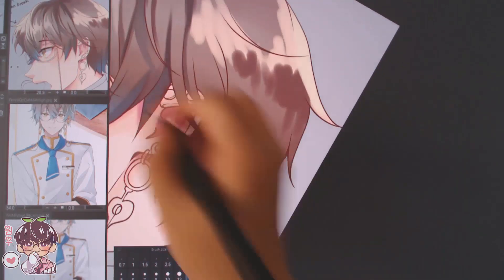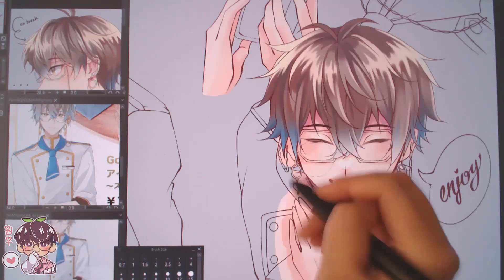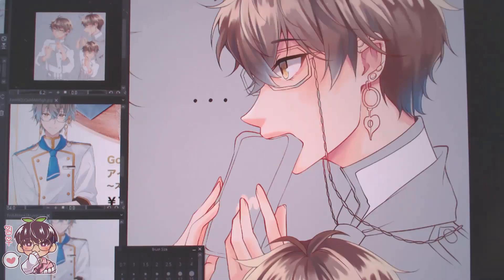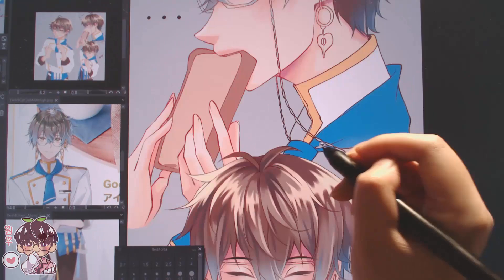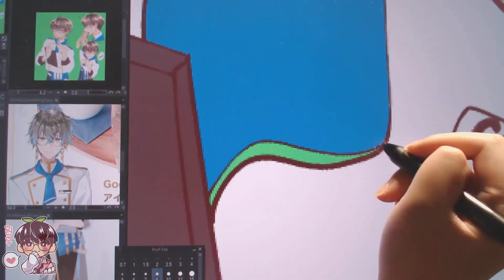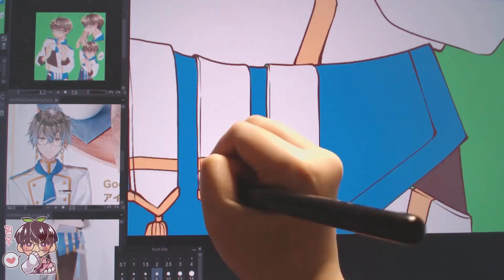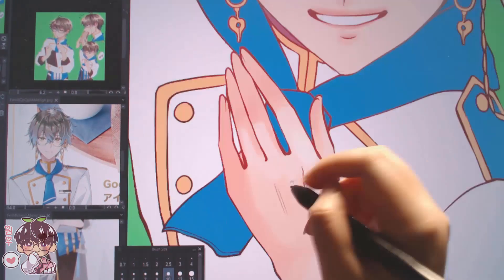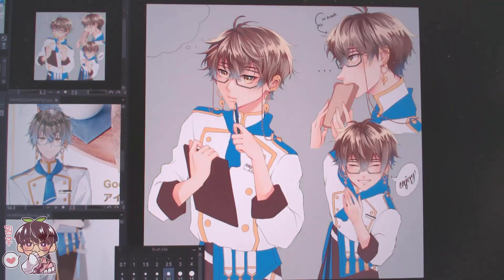Back to layers: the skin was done in one layer, the eyes on a separate layer, and highlights above my line work because I added them afterwards — I did the pupils during line art, so highlights need to be above them to read correctly. In anime-style drawing, the highlight often overlaps the pupil, which makes sense — the highlight is over your sclera creating that glossy effect, and can overlap where the iris and sclera meet to create better lighting.